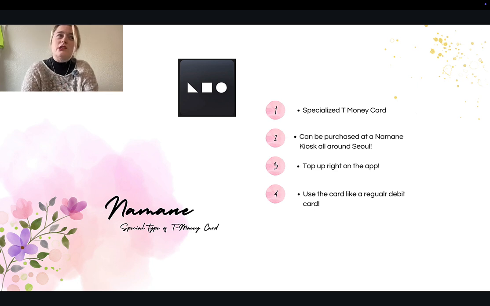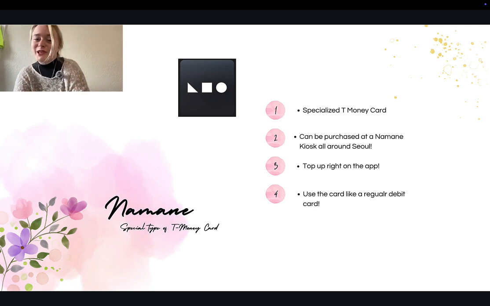So that kind of gets a little frustrating sometimes, especially with international debit cards. Sometimes finding an ATM that works gets a little finicky. Some just don't take international cards. But with this card, you're able to top up on your phone, which is really, really helpful. Now, you do have to get it at a specific kiosk, but they are all over Seoul. I will drop some locations on where you're able to find those.